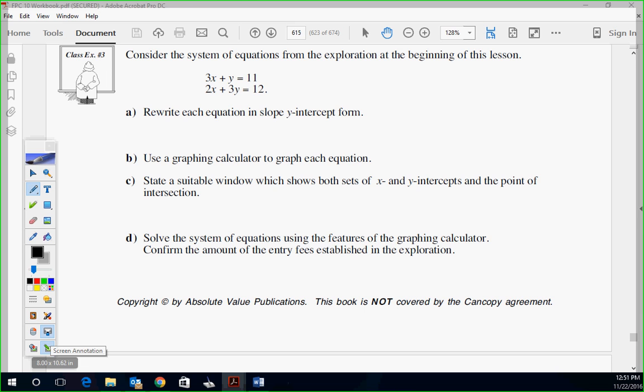So what we're going to do first is we have to get y by itself. And this is the one we did. This is from the very first question we did. So we already know what the answer is going to be, but we're going to make sure we get that with the calculator, okay? So first one, y equals negative 3x plus 11. So I move the minus 3x over. You'll put that in your y1.